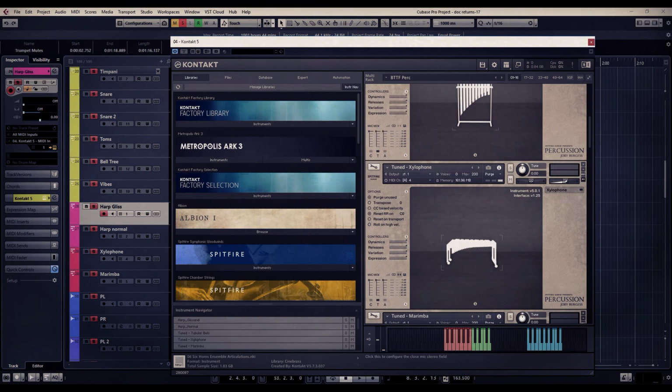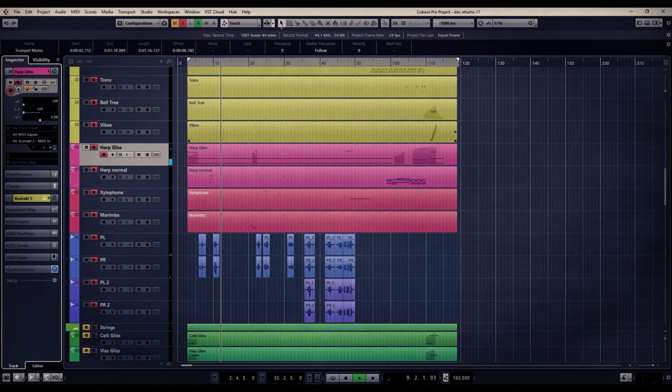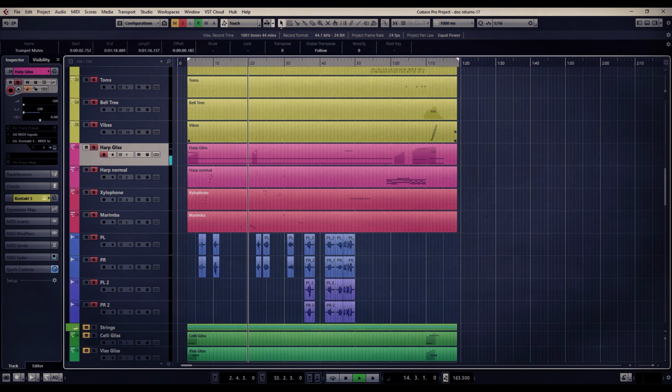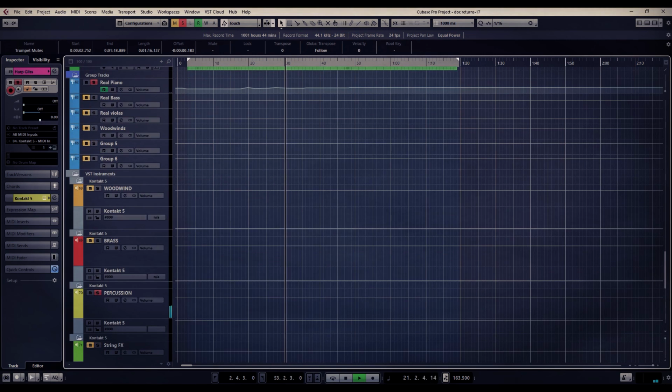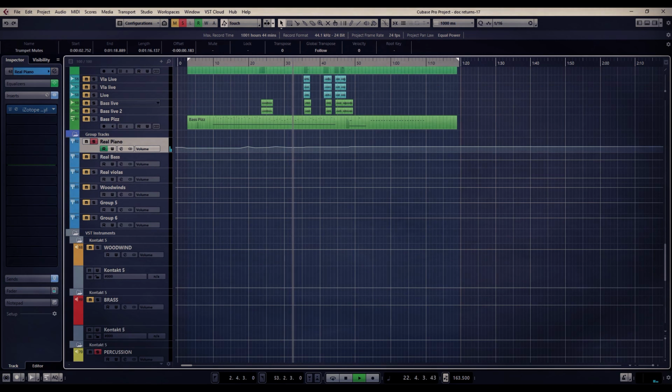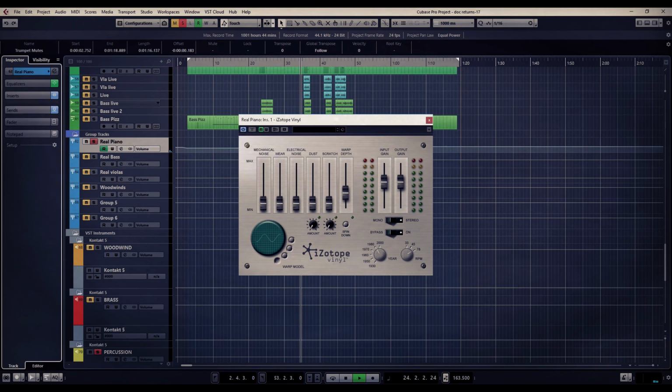I'm just trying to see if I've done something. On some of these I've narrowed the stereo image, on the xylophone for example. Let's find a place where they're playing. The piano is obviously totally dry because it's recorded in a small studio. So I've got that coming to a group here. Oh, I've got some vinyl on it yet again.